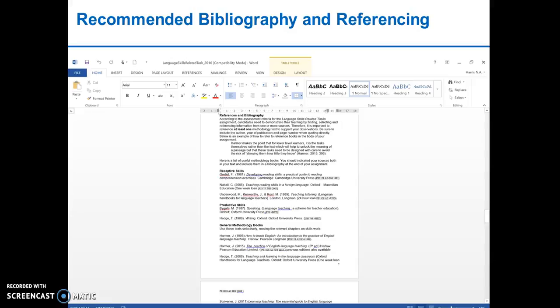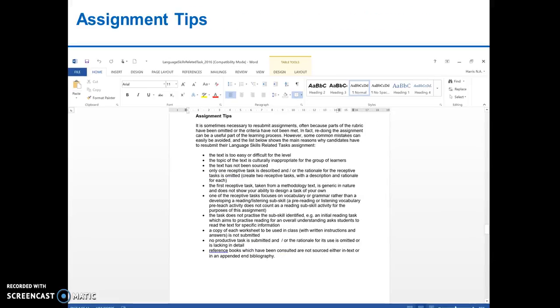And note for this assignment that you are required to provide both in-text citations, detailing where your information has come from, and also an end of assignment bibliography, listing all the books that you have used.